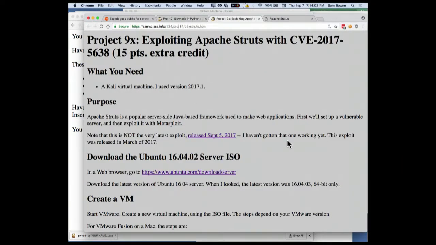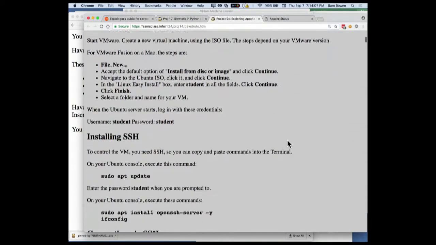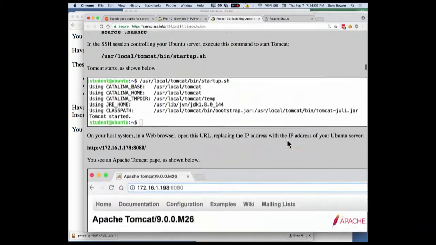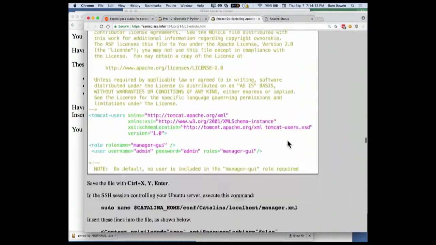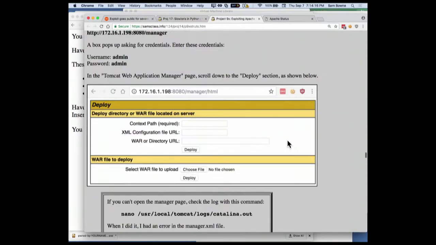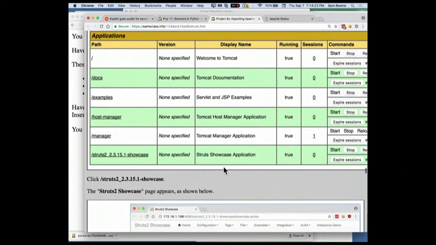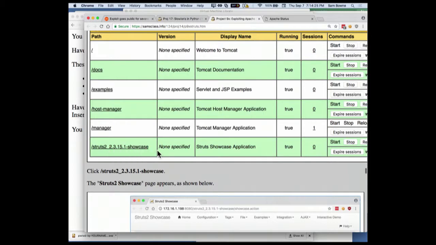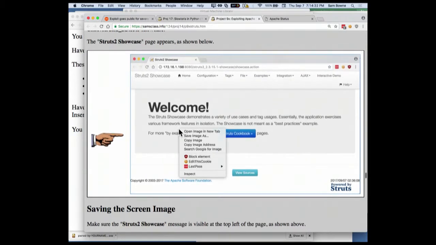and it turns out, as you might expect, here's the project in an overlay. First, you have to create the vulnerable server, which is all this stuff, all the way down to here, and down. Eventually, you get down to a graphical Struts environment you can deploy a WAR file with. Then you deploy the vulnerable web app. So you have this thing running called Struts Showcase, which is a demonstration file they give you just to see how it works. And you get this page, and that's the vulnerable server. And you might notice the project is nearly over. That's like 90% of the project.